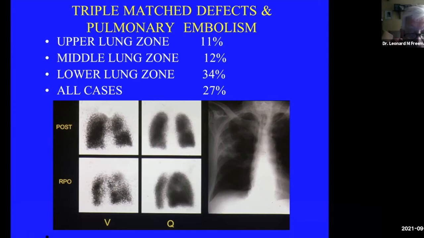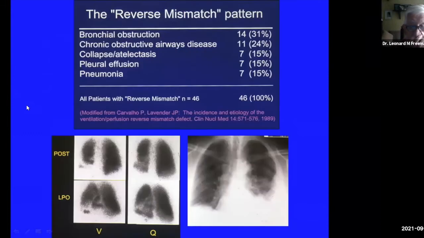Well, this is called a reverse mismatch, and this is an example of a study that is usually not a pulmonary embolism. So here you got an infiltrate in the upper lung field, and more than that, you've got a reverse mismatch. And this reverse mismatch with the ventilation worse than the perfusion, we can say is not a pulmonary embolism.